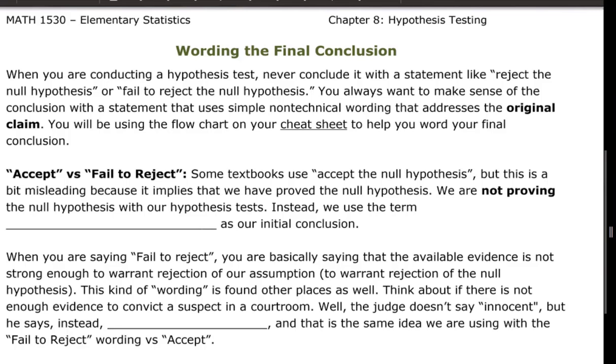And one thing also is, instead of saying we reject the null, why don't we say accept the null? Well, some textbooks talk about how we are not actually able to prove that this is always the case. We can't really prove the null hypothesis. Because of that, we have to use the terminology fail to reject.